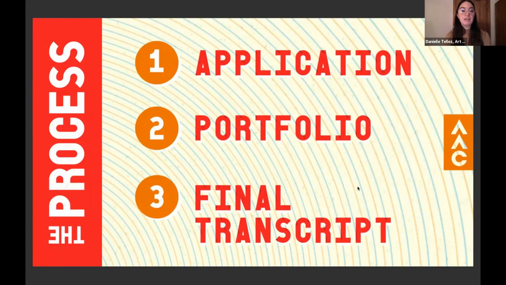So you could apply on the Common App, or you could apply in person on paper, or you could also apply on our website. It is 100% free to apply through the Art Academy. We do ask for a self-reported GPA at the time you do apply. And that's mainly so you don't have to worry about sending us a transcript until you've already graduated. So that's where that final transcript comes into play.